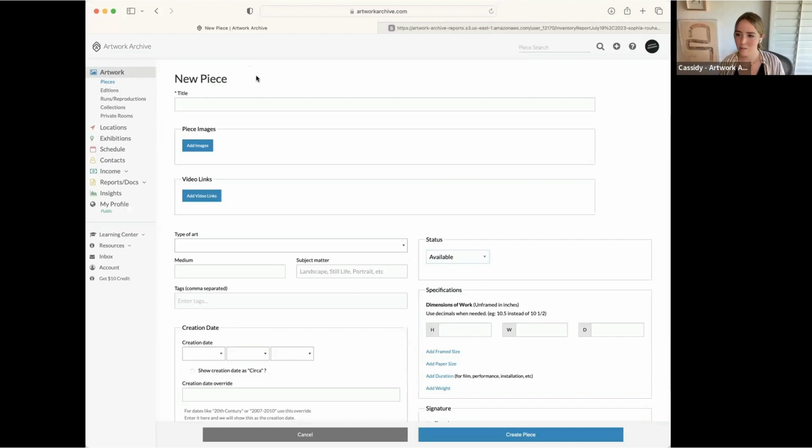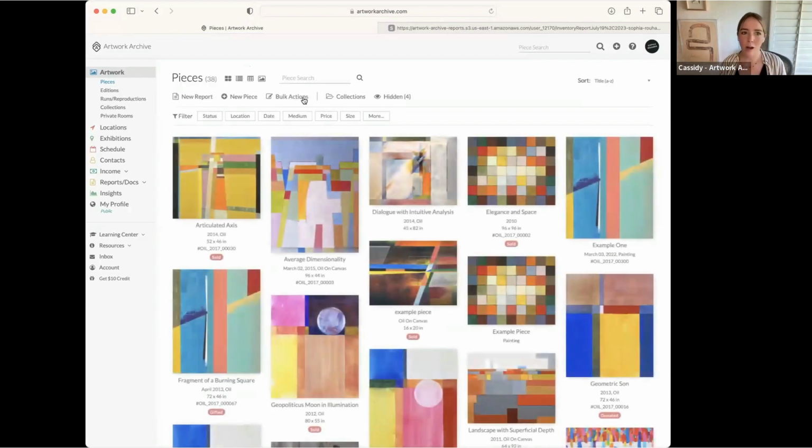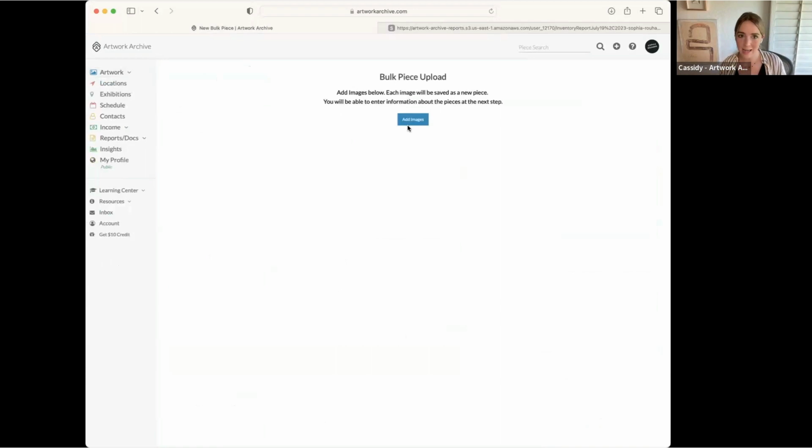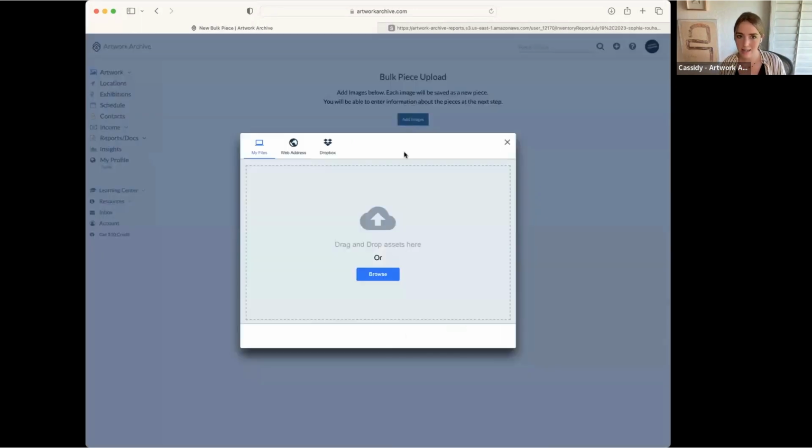It's been a minute since I've done a bulk upload. Am I remembering correctly that the images are uploaded, but I still need to enter all the information? Yes. So Karen, if you are uploading up to 20 images at a time, you'll add your images here. And then you'll have to put in the high level information and all of that on your own. But if you wanted to do a larger import, you could do that via an Excel sheet. You reach out to us for the import service, and you could import that information automatically.